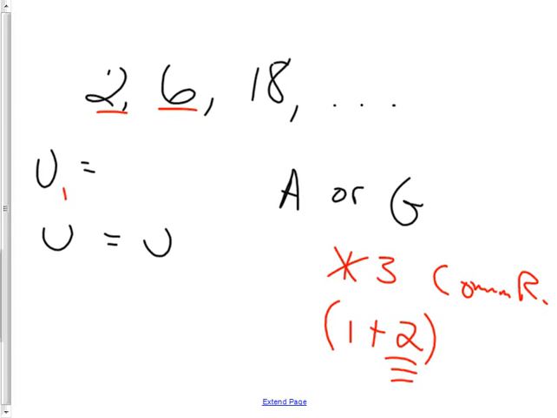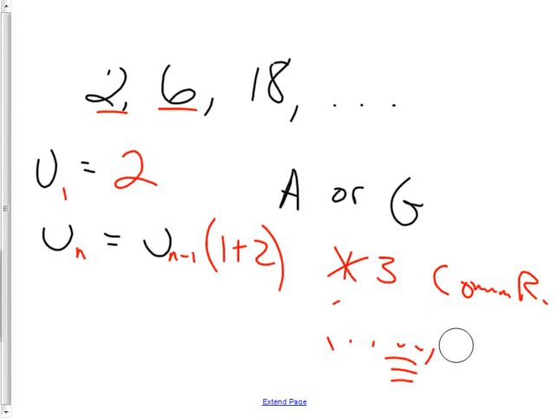Okay, so then hopefully you wrote this. U sub 1 equals 2. Now, if I had been doing a real-world problem involving money or time, you should have started with U sub 0. But since it's just numbers and they just want like the 10th term or whatever, U sub 1 is a good way to go. Okay, and then you go U sub n is equal to U sub n minus 1 times something, and I suggested you use 1 plus 2. Yes, that's the same thing as 3, but it tells you the growth rate in there. And I know where we're going with these formulas that are always going to have a 1 plus in them, or a 1 minus. Usually plus. All right, and that 2 there is our 200% growth rate.